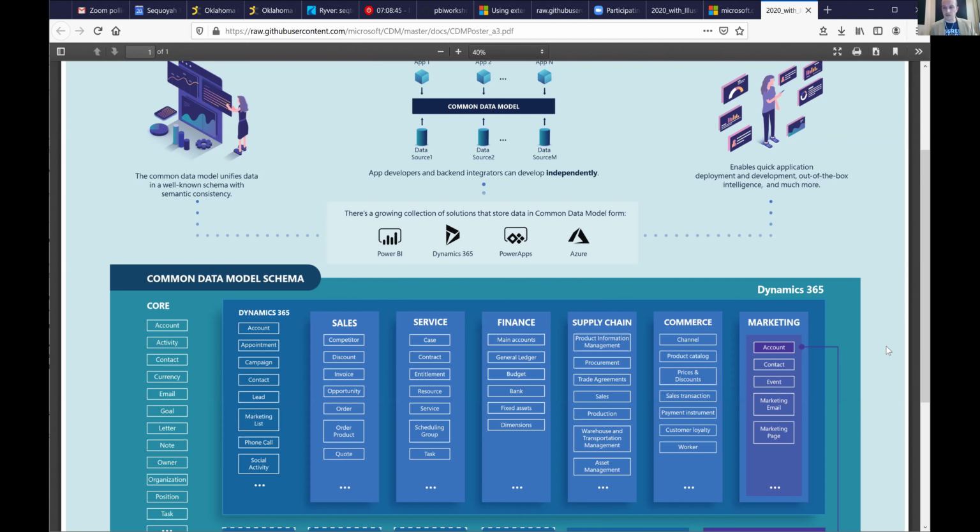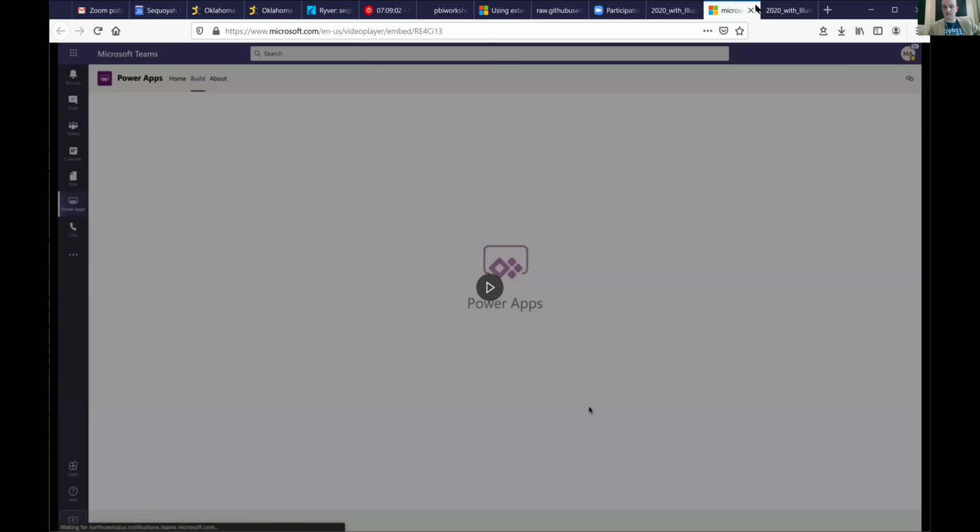So does that help give some color to what the Common Data Model is, Brent? Yes, sir. Yeah, definitely. Cool. Very good. I guess with the Common Data Service, you can kind of define your own entities and stuff, right? Is that fair to say? Absolutely.